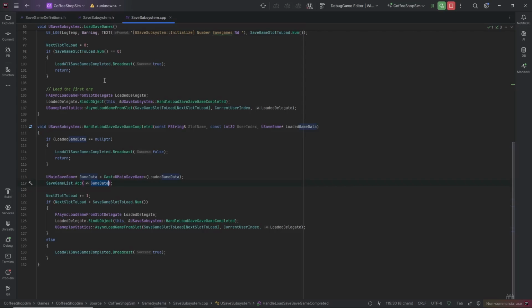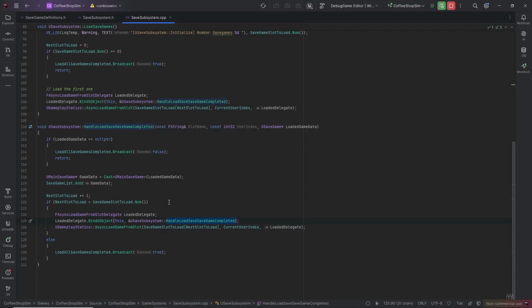Imagine we have 3 that we want to load, we need to continue loading the next one. So in this case, we add 1 to the index, and before we continue, we check if we loaded all of them. If we have 3, this will go up to 3 indices, and we will call the same function with the same current user index and the same delegate. So this is similar to a loop, but async. This is the only way to do this. There is no way to use a for loop for this because it's async, so it needs to be handled in a different way.